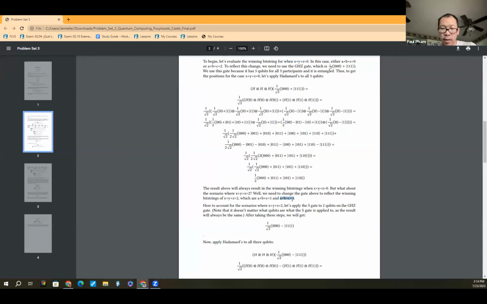Because if you had A plus B plus C equals 1, then either A or B or C equals 1 and the rest equals 0. In that case, you'd have 0 modulo plus 0 modulo plus 1, or 0 modulo plus 1 modulo plus 0. The order really doesn't matter because I believe you would have always gotten 1, and in that case you would have won the game. For A plus B plus C equals 3, I thought that was also correct because there's only one case where that's true, 1 plus 1 plus 1. So if you had one module plus 1 module plus 1, it would equal 1.